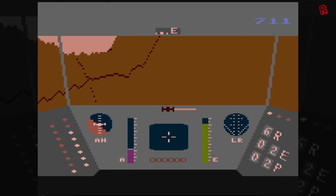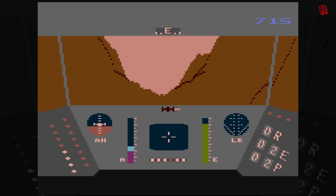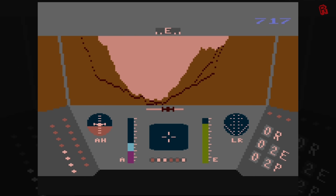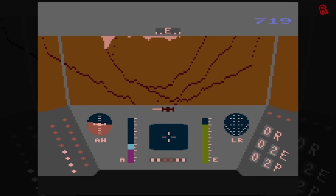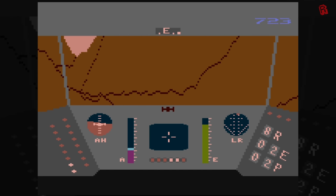And this game would be ported over to other systems such as the C64, but it's here on the Atari 8-bits where it started. That's my first choice of game. Let's see what Mr. Lurch has for us for his first choice.